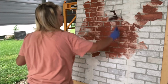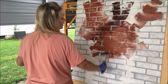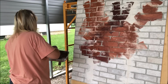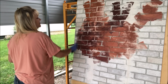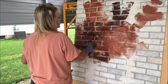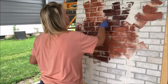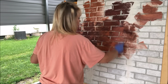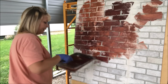Now I'm blending part of this into that and covering up the wall. So you can see what I'm doing. And like I said, it's not right or wrong, but I'm trying to get different tones in there. Do it how you think is appropriate. And this will bring some other shading in. Some you want to go over, some you want to leave regular.